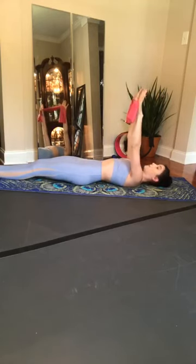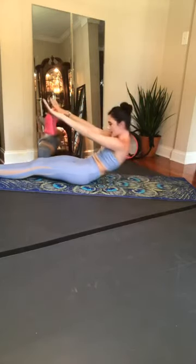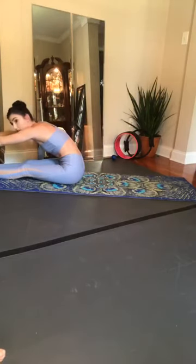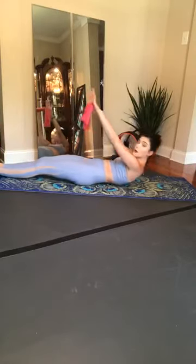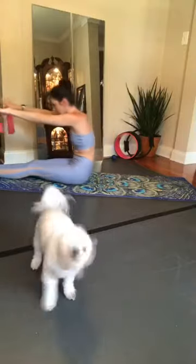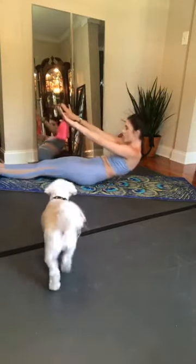Bring your TheraBand above your head. We're not going to bring it far back just yet. Peel your chin to your chest. Melt your spine up bone by bone. And then peel yourself forward, keeping that C-curve, pressing the ribcage back, and melt it down. Bone by bone, lower, middle, and upper back. Come right back up, peeling the spine up, warming it up. And then melting it down. Shoulder blades down, the collarbones are open.